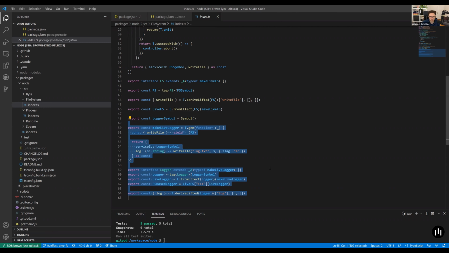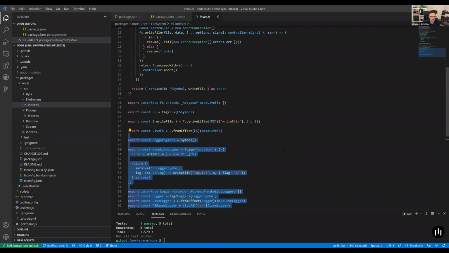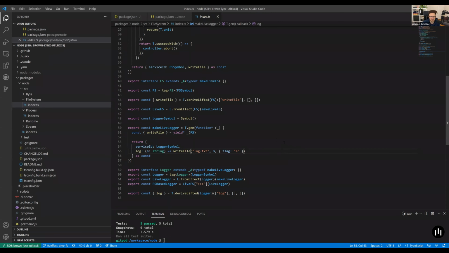Right. Would you generally say it's the right way to model this, to turn the FS module into a layer that you can access? The way I've wrapped it so far was basically just as normal functions or normal effects that would leverage the FS node module under the hood. So could you briefly elaborate on the benefits and potential downsides of modeling this as a layer?